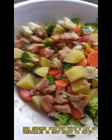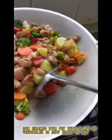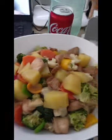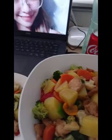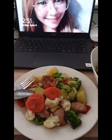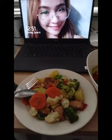Our chicken stir fry with a lot of vegetables is now ready to eat! Our dish for today is chicken stir fry with a lot of vegetables — broccoli, cauliflower, potato, carrots — and of course some water and coke. Let's eat so we stay inspired to keep cooking every day. It's a rest day, so it's a cooking day. This is our meal for today and tonight and tomorrow morning. Alright!